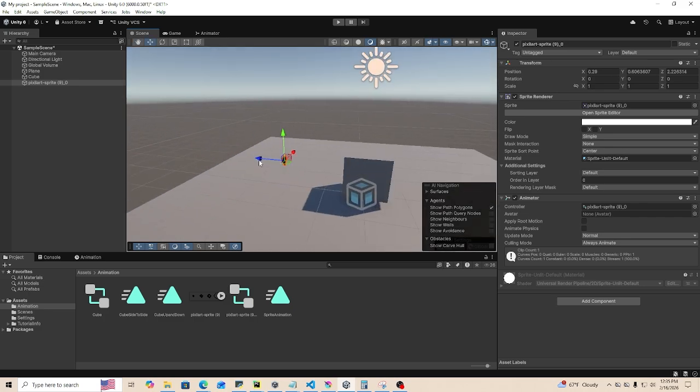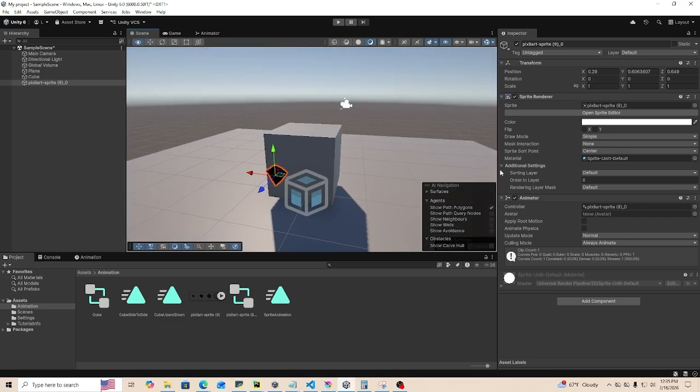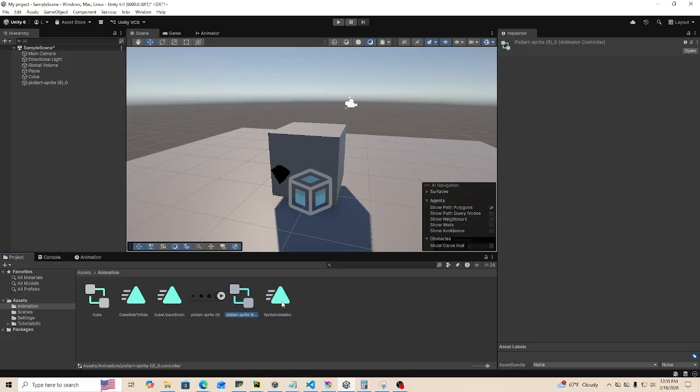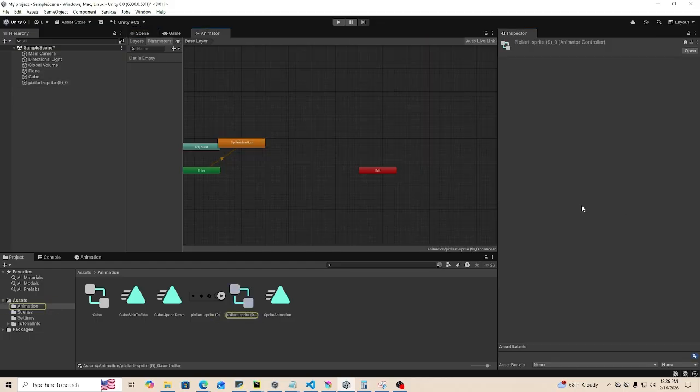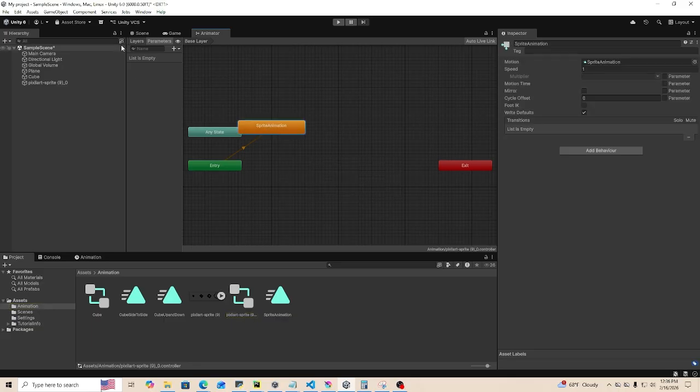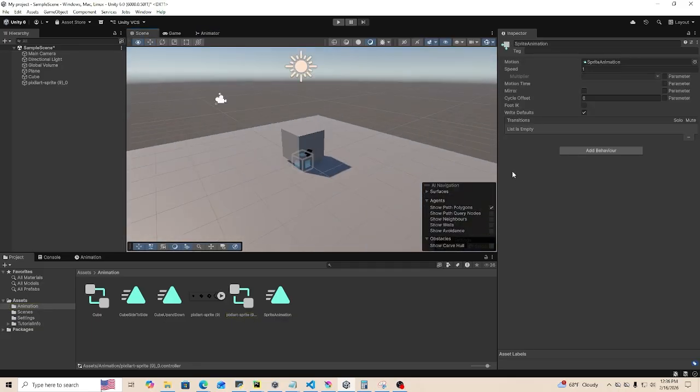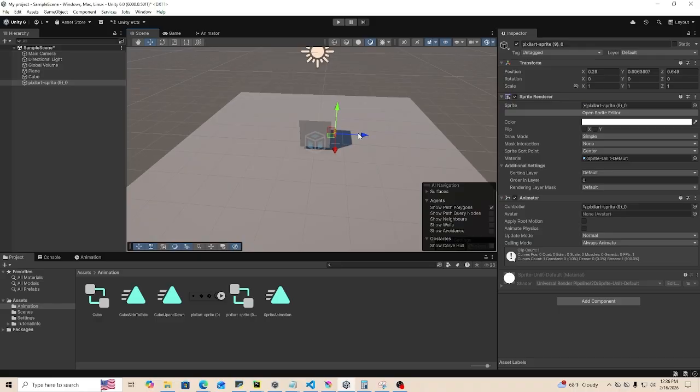Now I dragged and dropped this into my scene, and when I did, it created an animator controller and an animation. On this specific object in my scene, it has the animator with the controller, and we can double click on this to see that upon entry, it goes into my sprite animation. We can now see what this looks like. So I'm going to face this to the camera and press play.